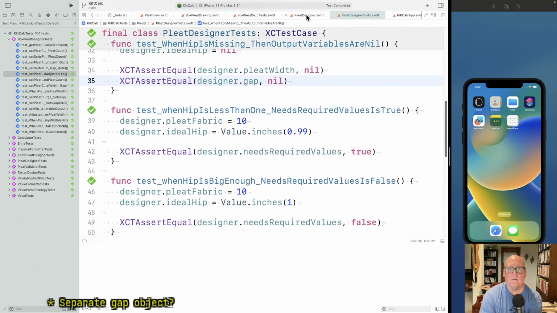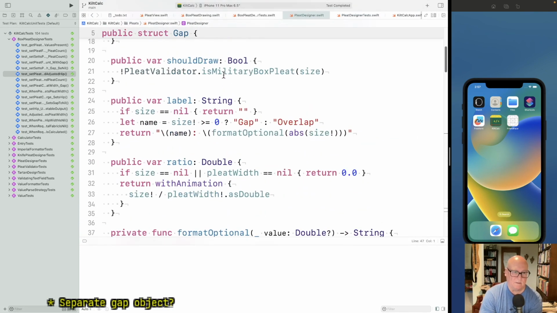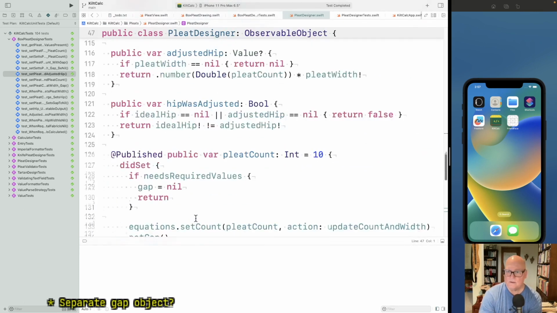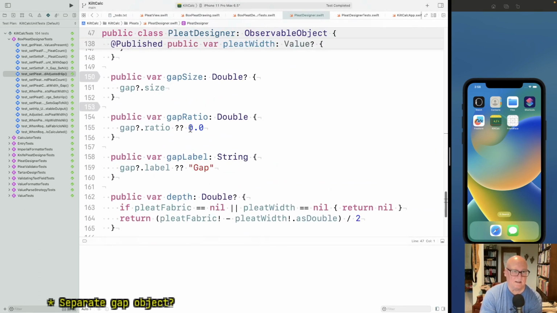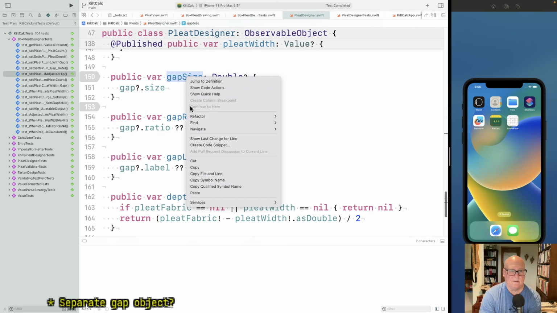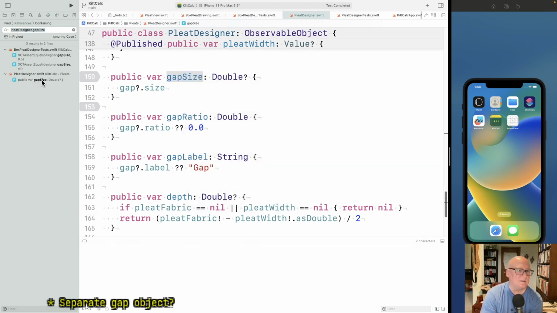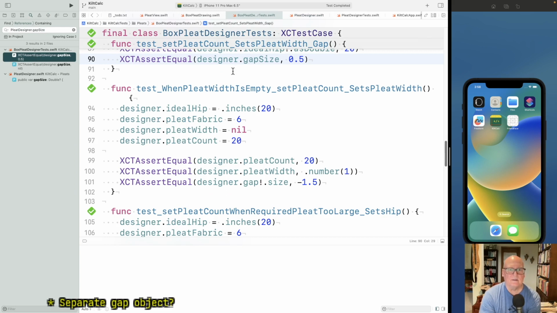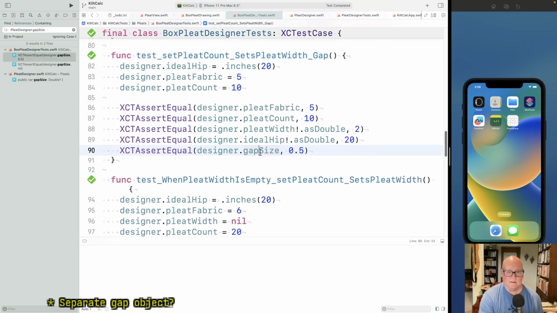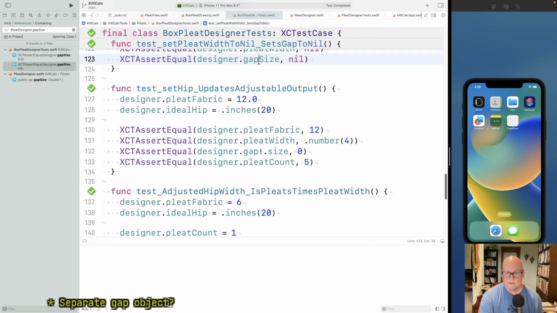Okay, so now PleatDesigner, I want, well, first off, is anybody accessing size now? Hopefully no. Okay. Gap.size. Hopefully I just missed those.